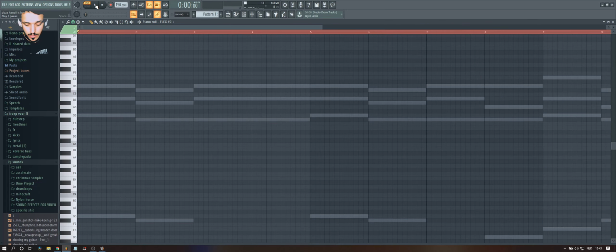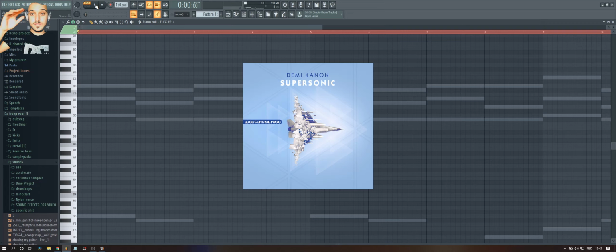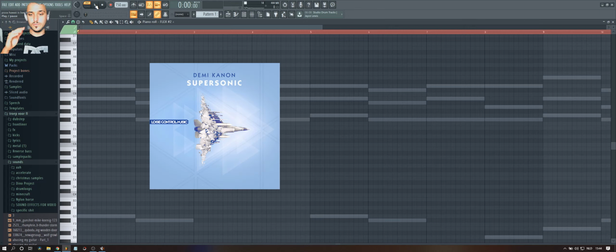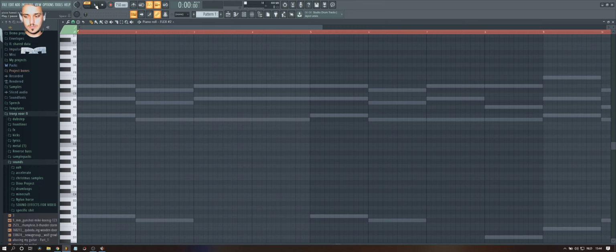Nice. A couple of days ago I was listening to Supersonic from Demi Cannon, and that melody is very distinguished. It's very obvious, the da da da da da da, and the most recognizable feature of the melody is the da da. So I thought maybe you can add a similar kind of feature in a melody and make it really stand out, like the bass notes of the melody itself. I'm just making up terms because I really don't know.